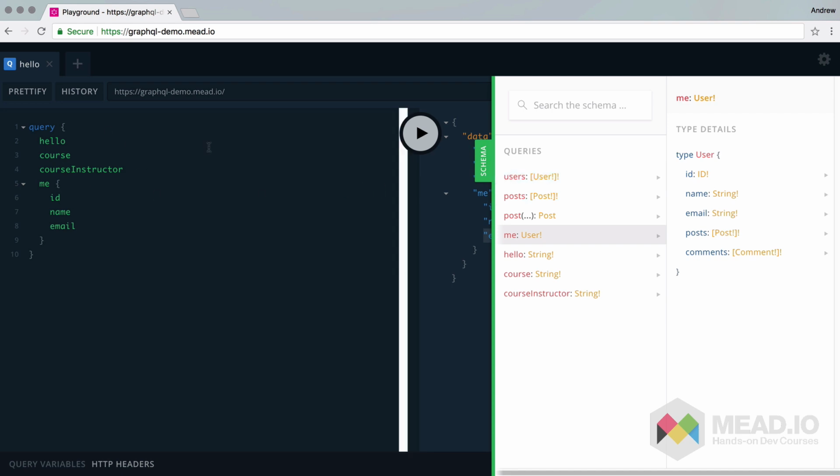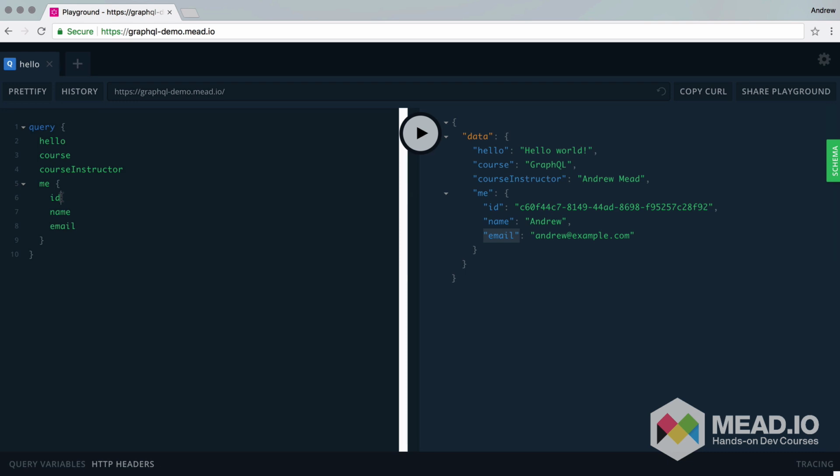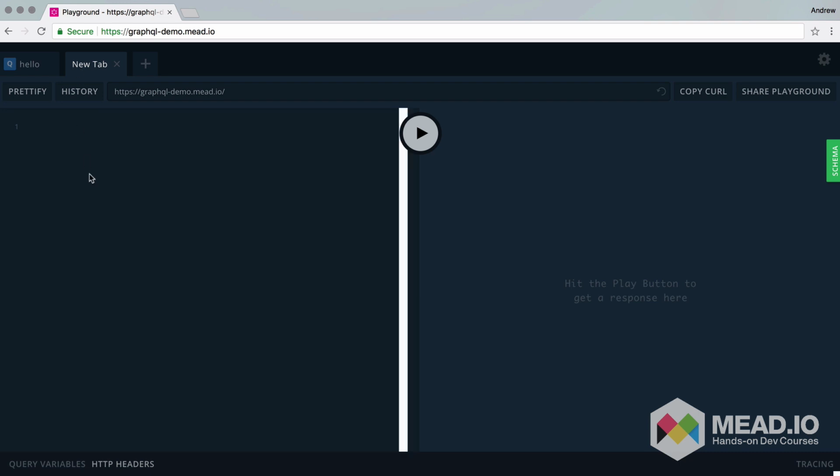Now we could continue to add on to this query right here, but with the GraphQL Playground tool, we can actually create a couple of tabs to have a couple of queries running side by side. So what I'm going to do is create a brand new one, allowing us to keep things nice and simple and focused on what we're trying to learn. So right here, we are still going to create an operation of the type query, and we're still going to select some fields. In this case, it is users.